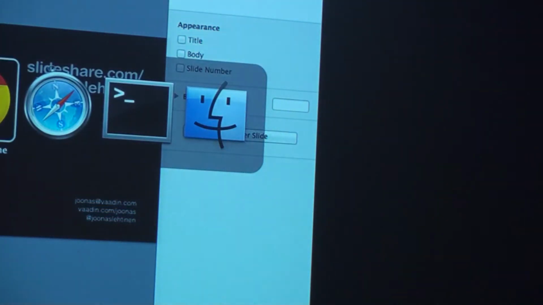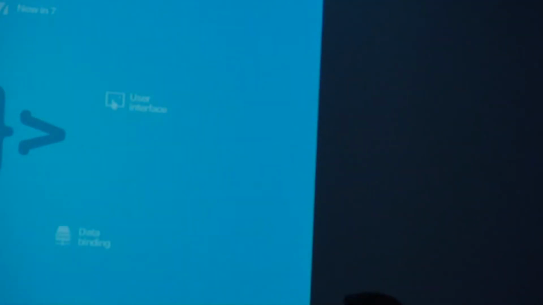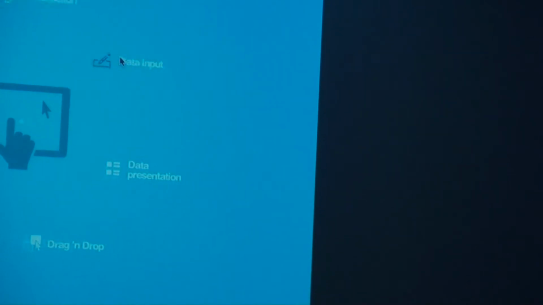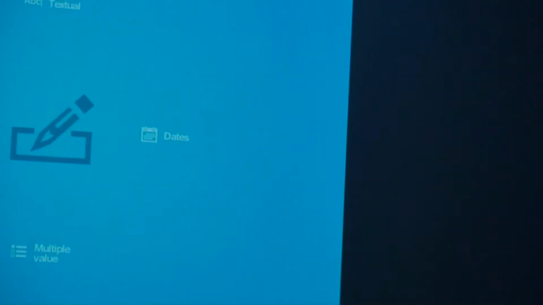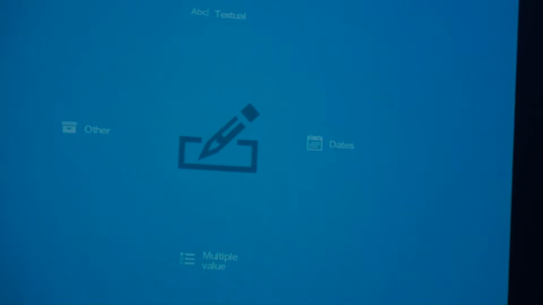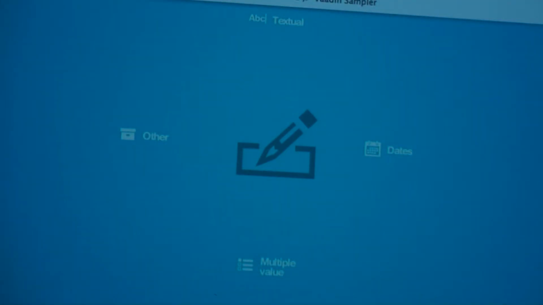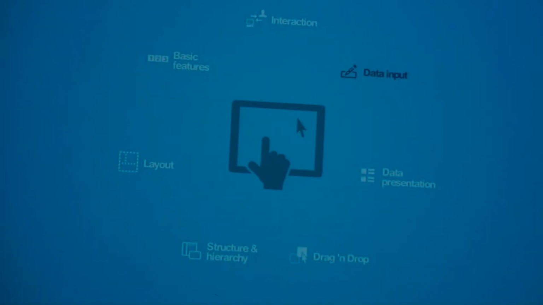That was a really vague explanation, so I'll show that in practice. For example, in this demo over there, now the URL is like this. If I click over there, it actually adds this hash UI. If I click to data input, it adds UI/data input. The page is all the time the same, the state stays the same on the server side, and I can actually change these from the URL directly, and it kind of animates back.